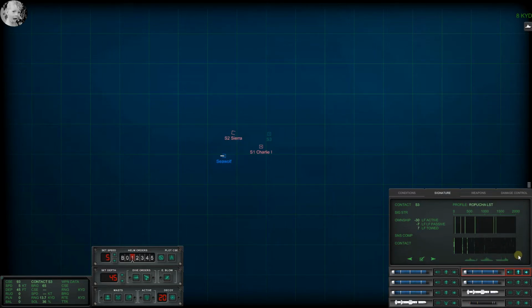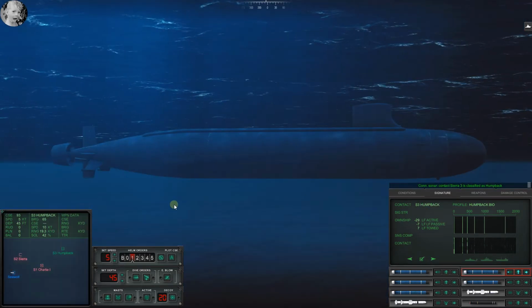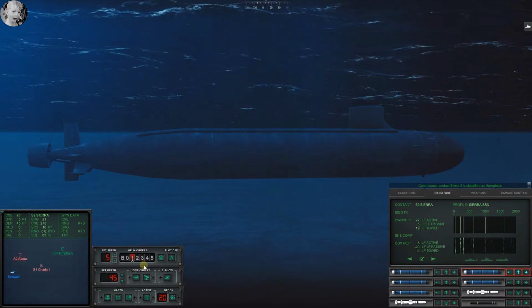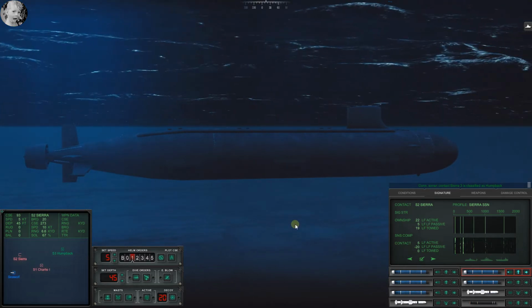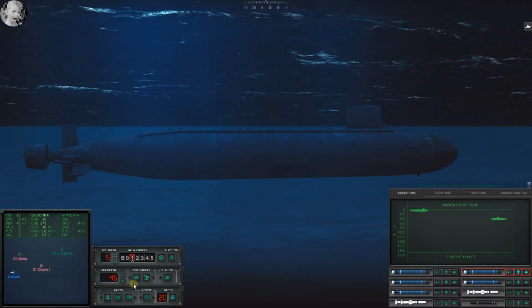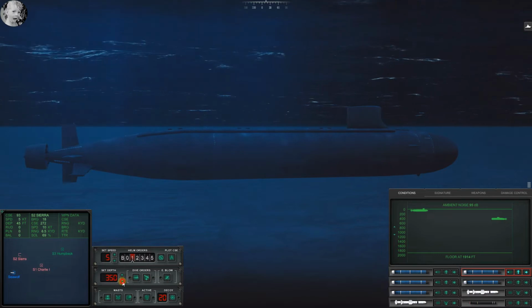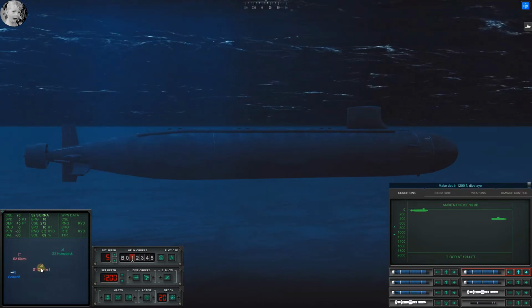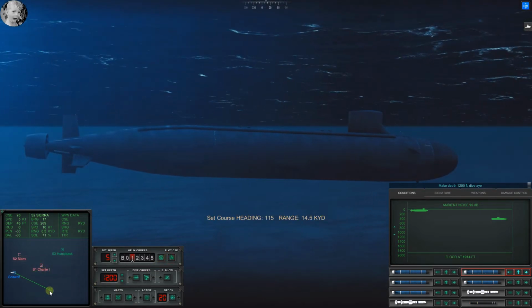Wait a minute. When in doubt, look for a whale. Sierra 3 is classified as biologic. All right, the Sierra is really close. We need to get ourselves some feel for the Charlie. 1200 feet, dive by.